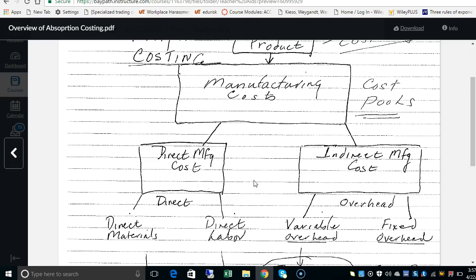Fixed overhead could be even something like, if the project is going on for a lengthy period of time, we obviously have to have portalettes or porta potties for our workers. So we'll lease those and put it on the grounds. We'll also have to have the big waste management shipping containers for us to throw all the waste and excess wood and things that we're not using into our bins to be carted off.